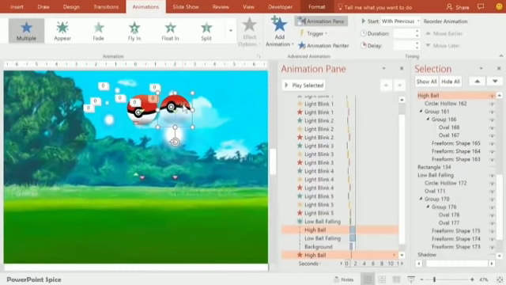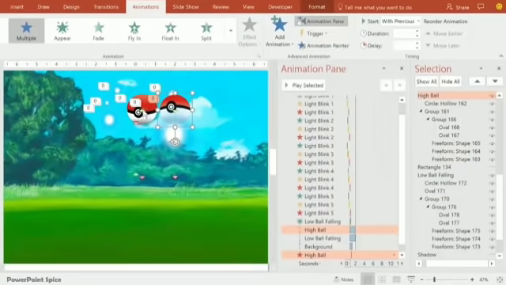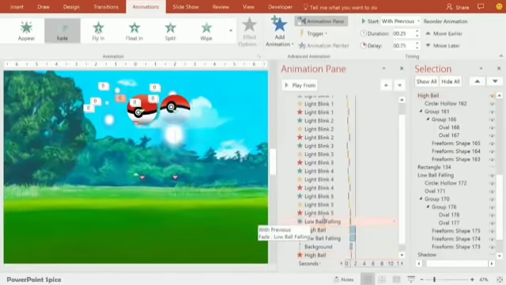Once you have the motion path established on this ball and just kind of play around with the position of it, carry it over to this ball using the animation painter or hitting Alt plus Shift plus C. It's really, really important that the motion paths are exactly the same, because otherwise it's not gonna look right. And then after you have that motion path on here, add that fade animation, because the fade animation on the second ball comes just as the last light blink is happening and right as the motion paths are beginning. And the fade on this ball is just a delay of 0.75 and a duration of 0.25.